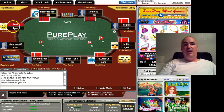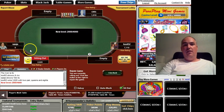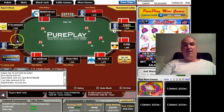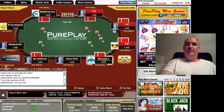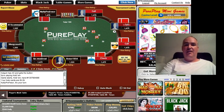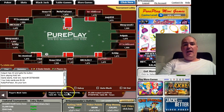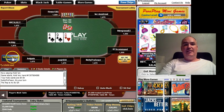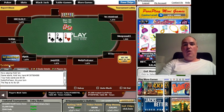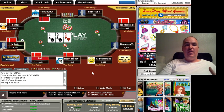Now, if you're playing a lot of games, you see I'm sitting over here, and I'm sitting over here. One thing you can do is you can actually rotate your seat and click it till you get around to wherever you want it to go. I usually try to sit here in the center so that when I am playing, I can click multiple windows, and I can actually see very quickly what I have and what I need to bet so that I can play multiple games at once.